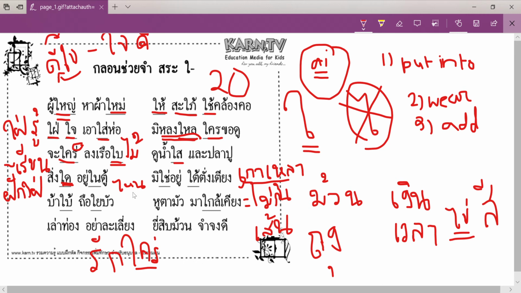And ใด is very similar to ไหน. If you know what it means, it's really hard to translate. It can be like which or what, depending on what comes before it. สิ่งใด means which. อันใด, อันไหน, สิ่งไหน means which. ที่ใด, ที่ไหน becomes where. คนใด, คนไหน becomes who. So it really depends on what comes before it, but it can be any WH question, like who, which and where. สิ่งใด, ที่ใด, คนใด, อันใด.